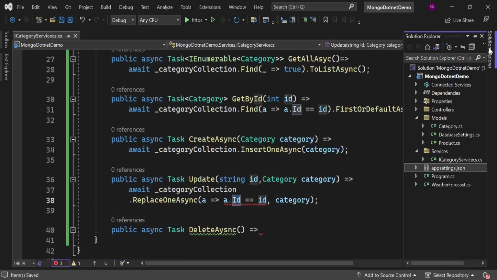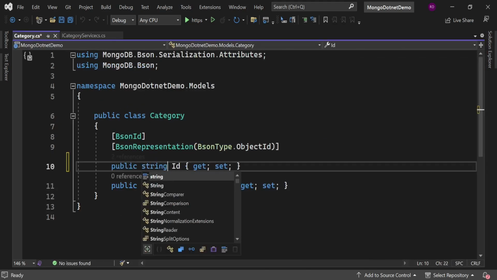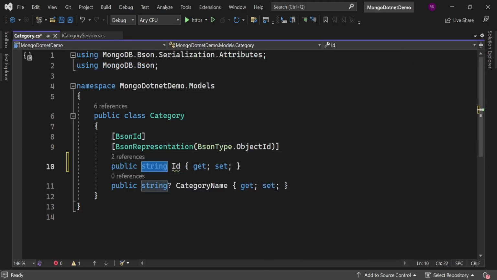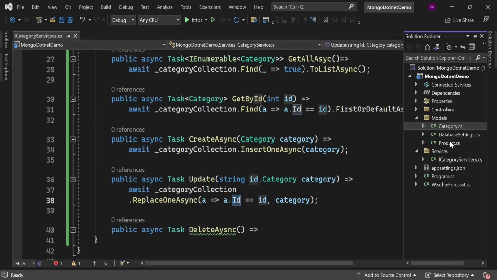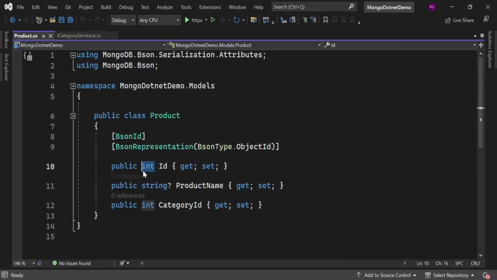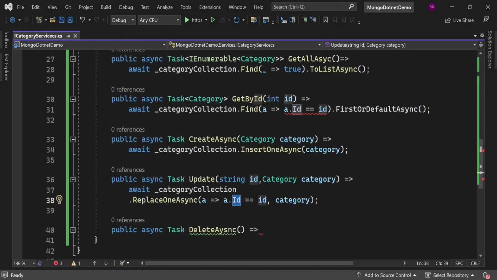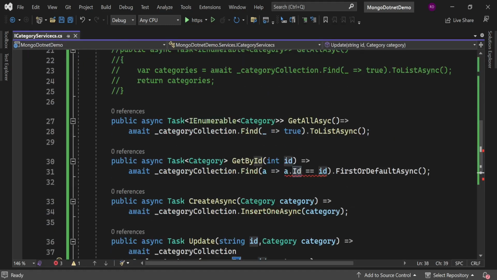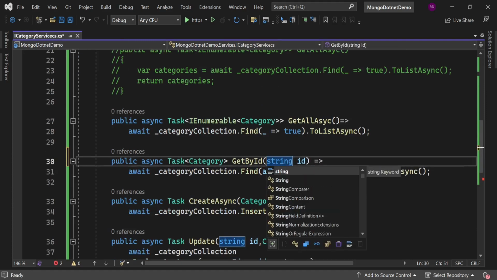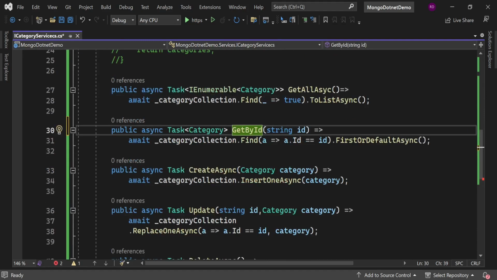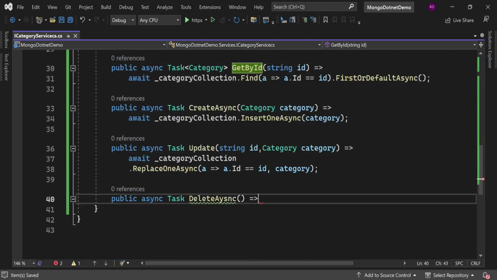And I have made a terrible mistake. Sorry guys, sorry for that. It should be a string in MongoDB, and it should also be a string. Okay, now here we need to change it to string again. Okay, so here we are fine.